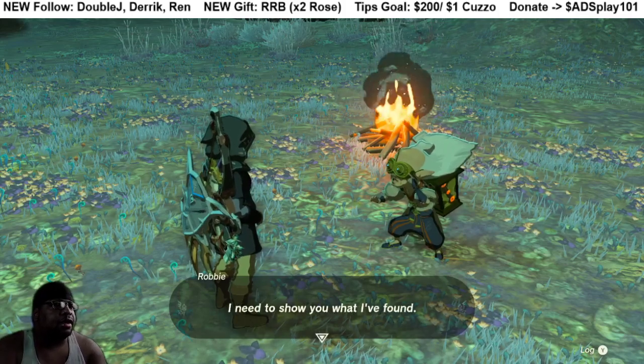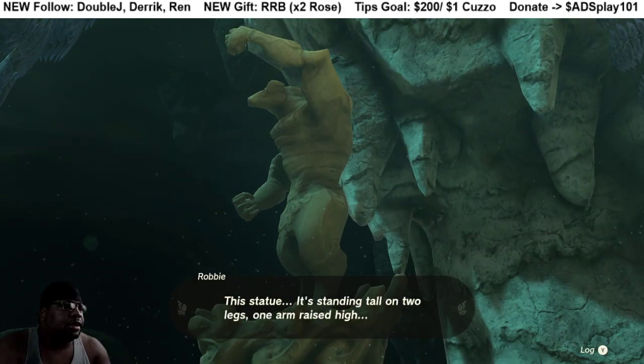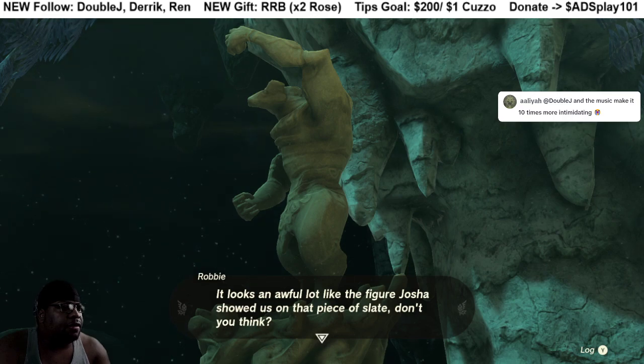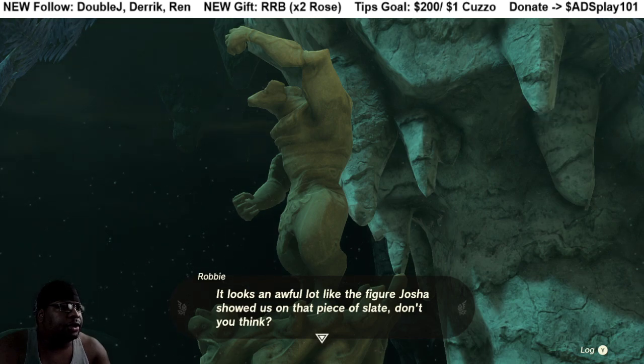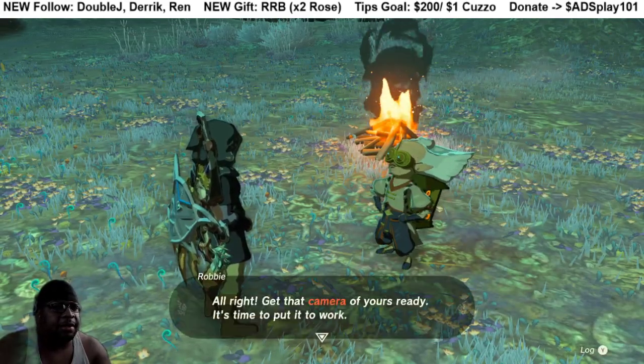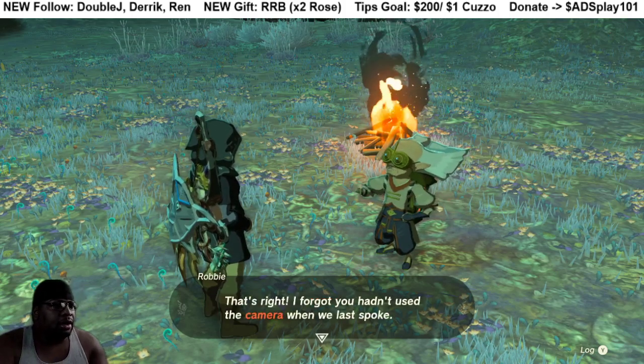Hey, it's you. You're finally here. I need to show you what I found. The statue. It's standing tall on two legs, one arm raised high. It looks an awful lot like the figure Joshua showed us in that piece of slate. Don't you think? All right. Get that camera ready of yours.